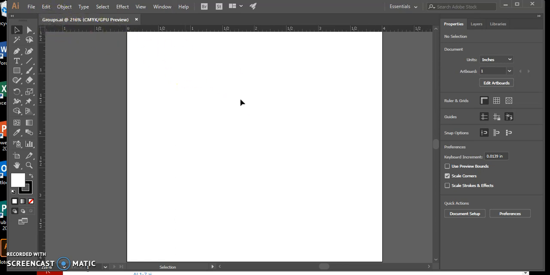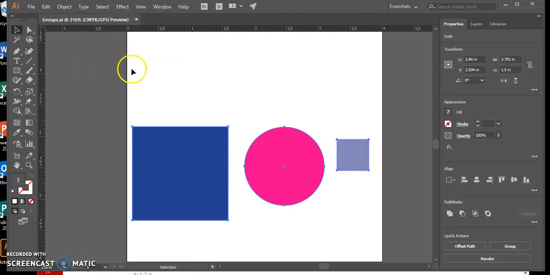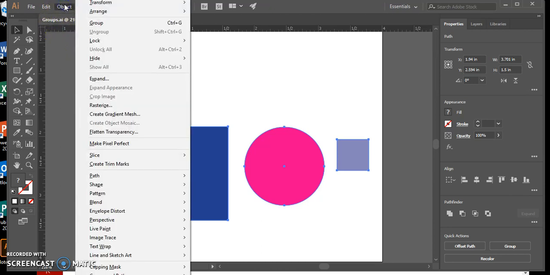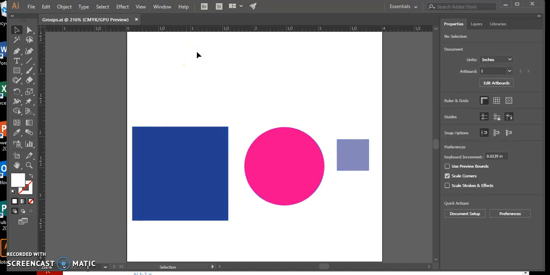Okay, so the next thing we're going to do is we're going to click on Objects in the menu bar and then click on Show All. Click Objects on the menu bar again. Go to Group. All these three objects are now grouped together so that I can move all three of them at the same time. Click on your selection tool, which mine is already selected. Click anywhere on the pasteboard to deselect all of your objects. Notice that the anchor points are all gone now.